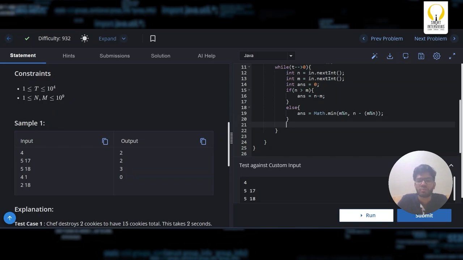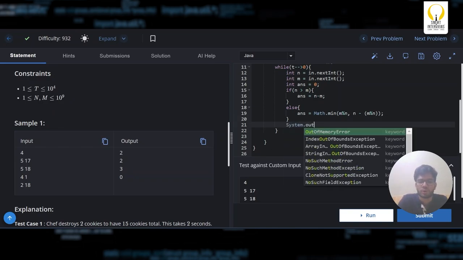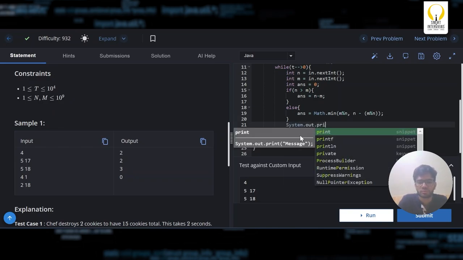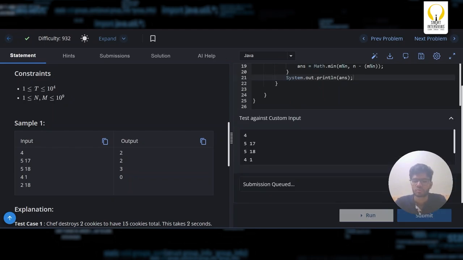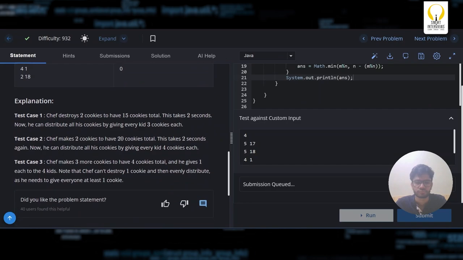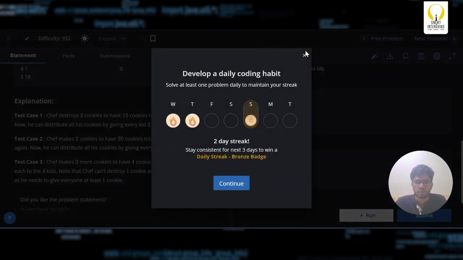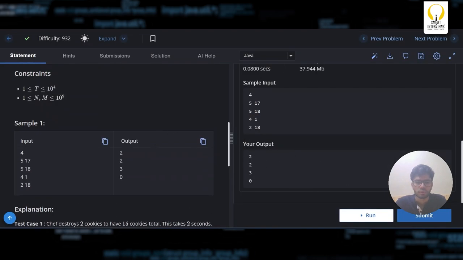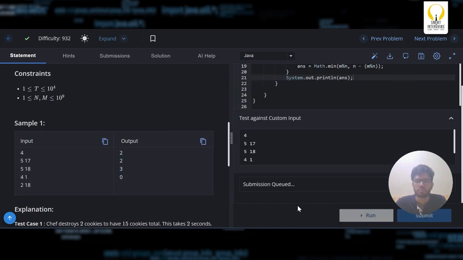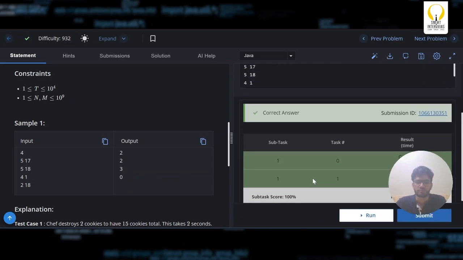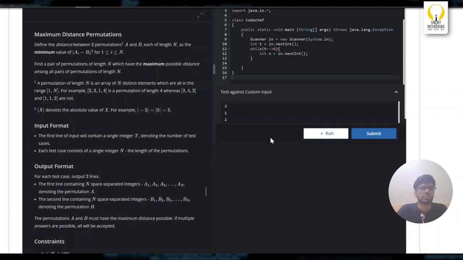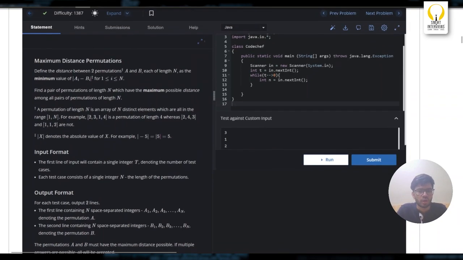Among these two, we'll choose the minimum one and we'll simply print the answer. So we're matching the sample output. Let's see if this will pass all the test cases. Yeah, it's accepted. In the next question, we have maximum distance permutation.